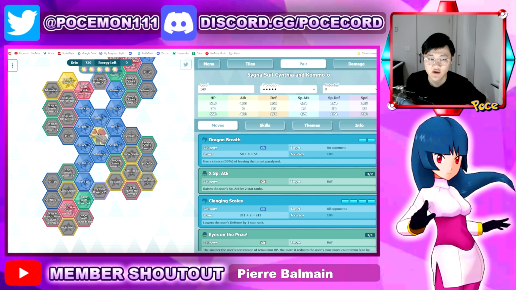Because every single sync, you're getting plus 3 defense back, and if you're using clanging scales 3 times in between syncs, that's net neutral on defense. Okay, it kind of sucks you're not getting more defenses, but you're at net neutral defense, so it wouldn't matter that much, unless you get caught in a bad timing, like right before you sync, the opponent throws out an earthquake at you. That would kind of suck, but generally it's not that big of an issue, right?